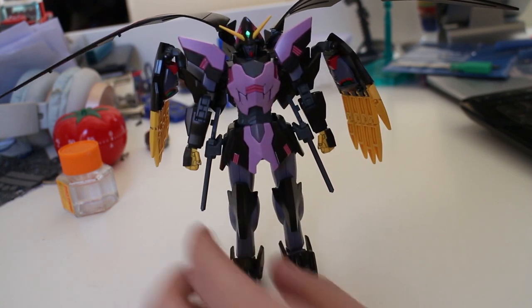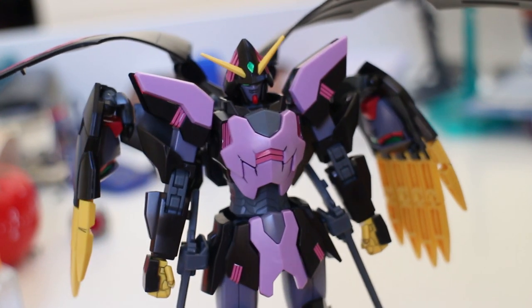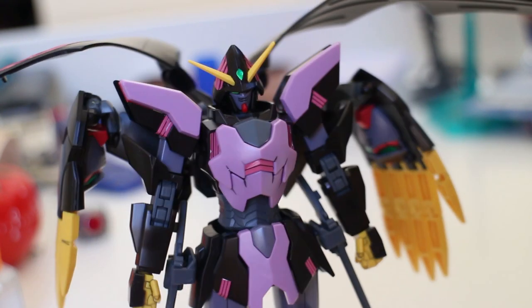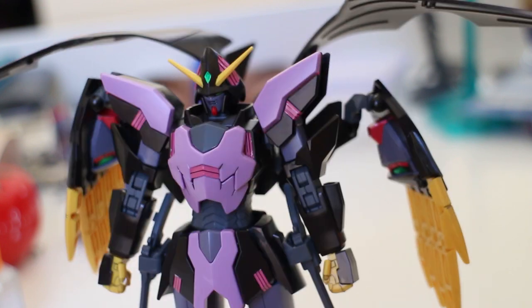Let's start with the movements. As usual, let's start with the head. The head this time, I have a little complaint. The side here, with the paint part here, is actually stickers. It's not an individual part, which I am a little bit disappointed about.